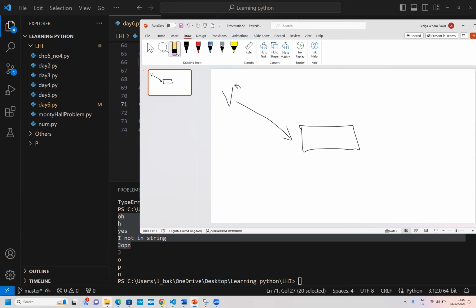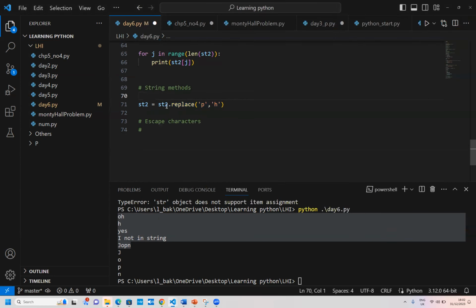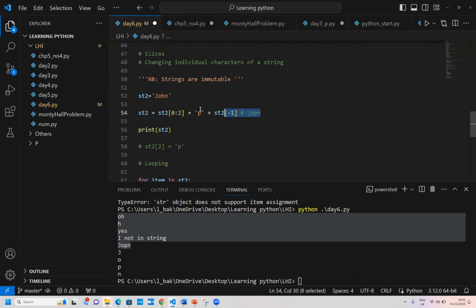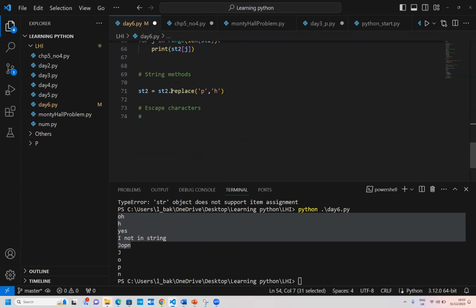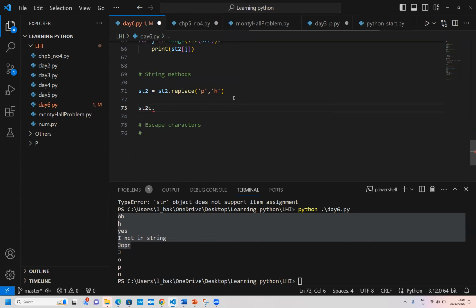Yeah, so this is it. So it's changing the pointer because it's still the same name. But just know that even though this is performing your replace for you, it looks simple, but it's still something like this, which this thing will go and do. This is a function that has been written. It's a method of string. Now, this is not the only method of string. There are several methods for our string. We can have dot lower. We have string dot lower. Maybe you can do st2, we put it in small letters, so you can say st2 dot upper.